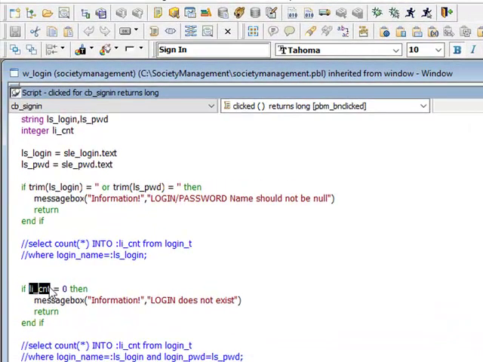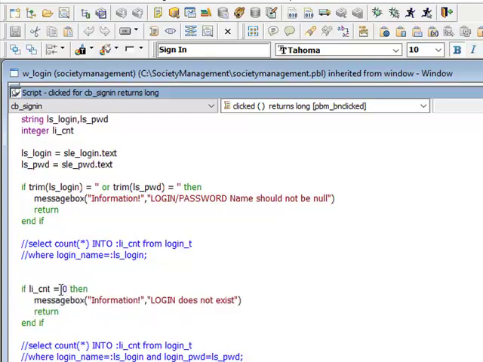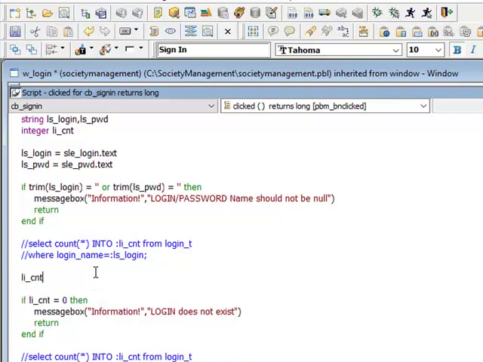Because the li_cnt value by default, when you initiate a variable, an integer has a zero value, it gets assigned with zero. So li_cnt equal to 0, and just like that, right? If I say, hey, let's say for my own satisfaction, I kept this li_cnt equal to 1, you can assign values like that.